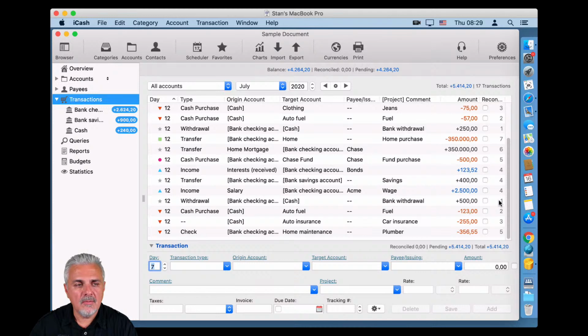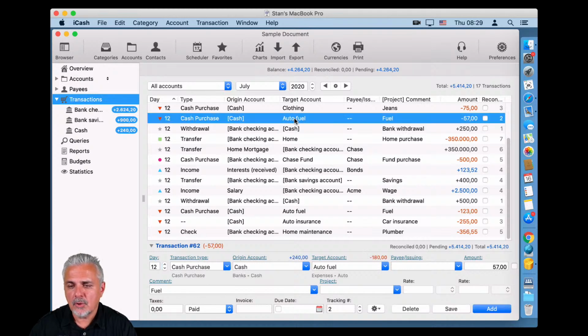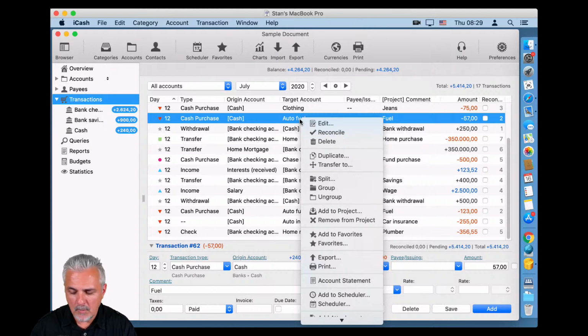My trick number 7 is about using favorites. iCash has a favorite function. You can select any transaction from your list and do right click or command click, and you get a menu, and you can select add to favorites.